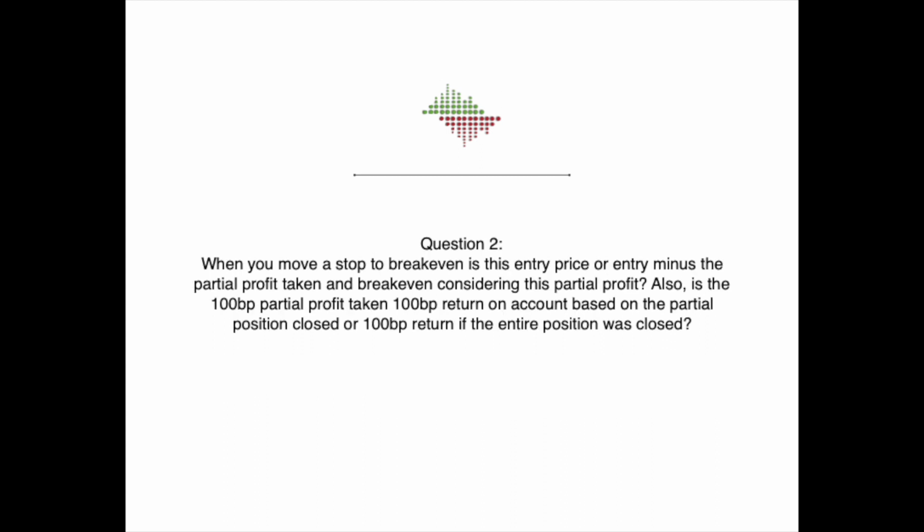When you move a stop to break even, is this entry price or entry price minus the partial profit taken? And break even, considering the partial profit, is the 100 basis point potential profit taken, a 100 basis point return on account based on the partial, 100 basis point on the entire position? Okay, I think I know what you mean. So let me talk around it, and hopefully I talk at it.